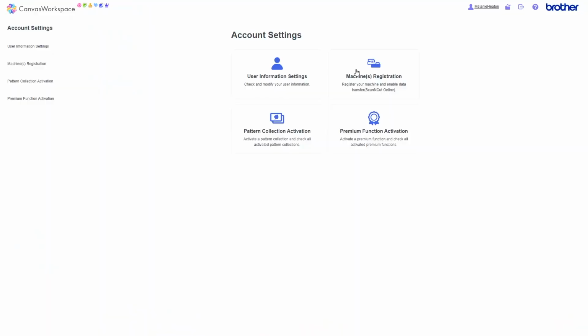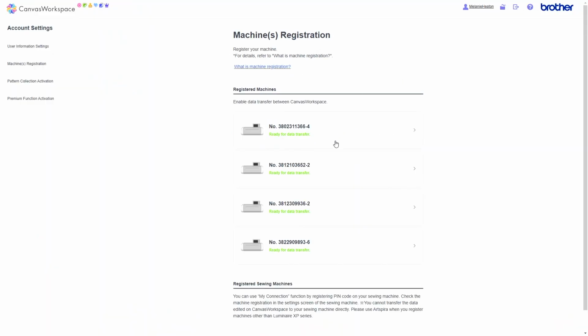So if there's an update available, if you go to Brother Solution Centre UK, you can see if your version is the most current version. But you will then type in the long number into Canvas Workspace. If I go into here, you can see I've got 4 machines registered. I know, right? 4 machines. You can delete one of these off at any time if you change it. So if you decide to upgrade to an SDX at any point, you can do that.